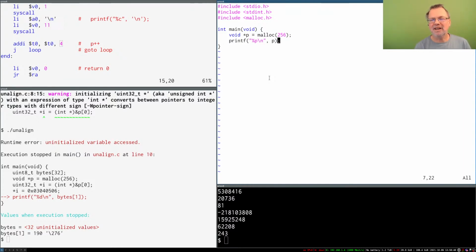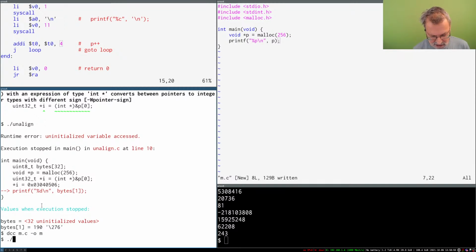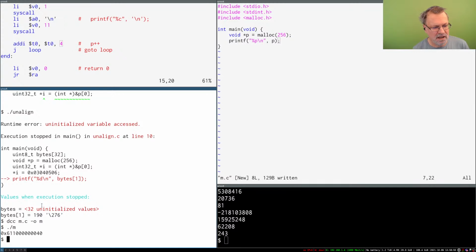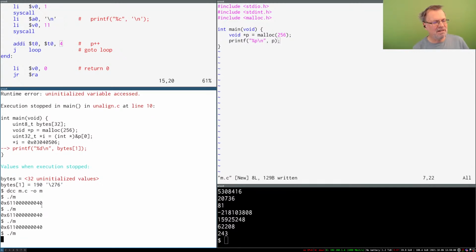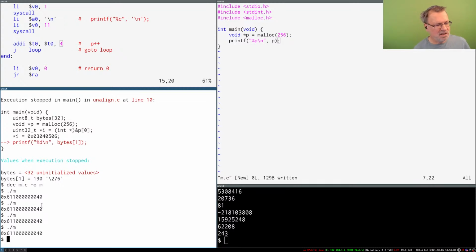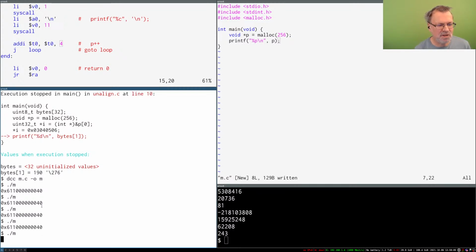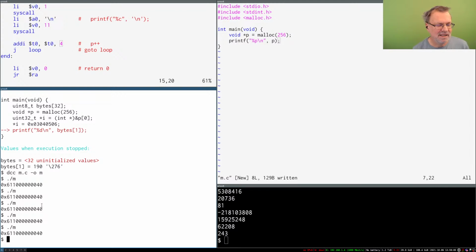We'll ask malloc for 256 bytes of memory, and then we'll print out what the address is that we've got from it, and look at what values we're getting. Oh, it's always, interesting. So DCC must turn off malloc randomization. All right, I can fix that though.